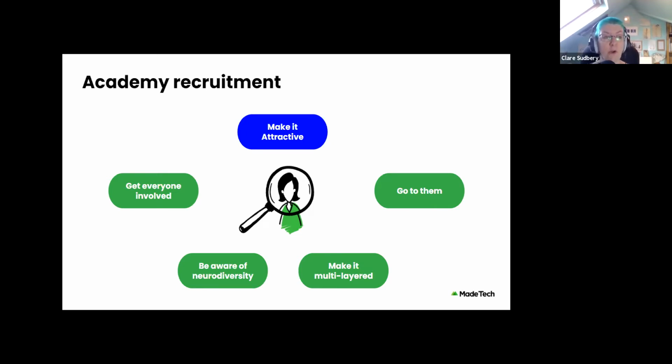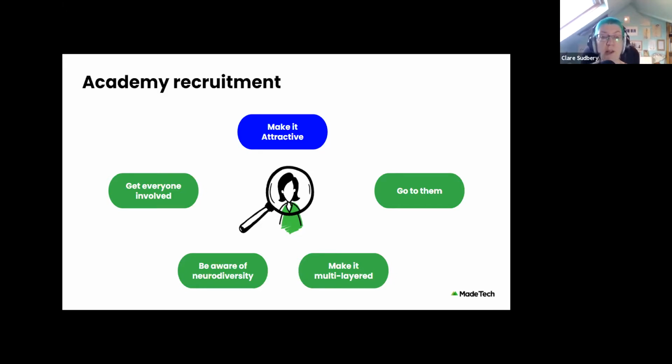And so one of the things that we're very clear about is that we will provide them a lot of support, because the people that we're taking on do have some coding experience. We don't take people that have none at all. We want them to have some experience, but it tends to be quite light and it's quite daunting for them. So we make it very clear that we will provide a lot of support.